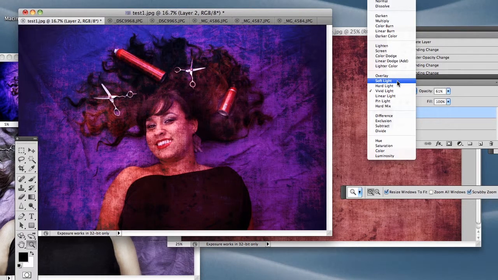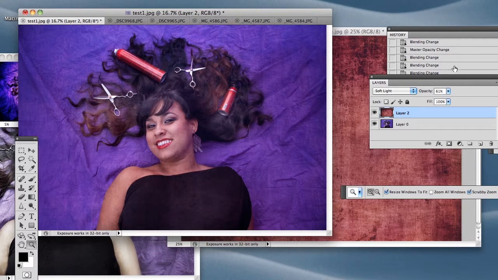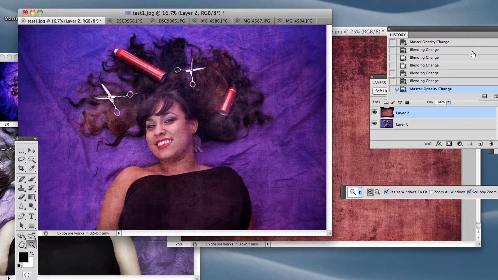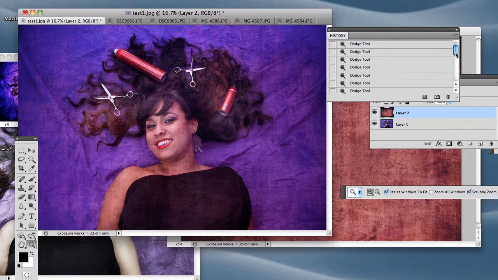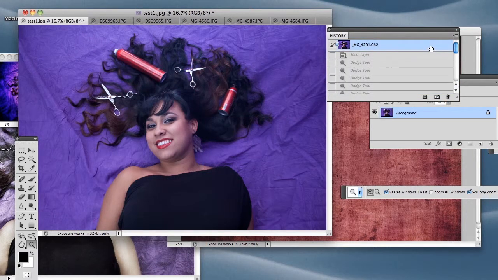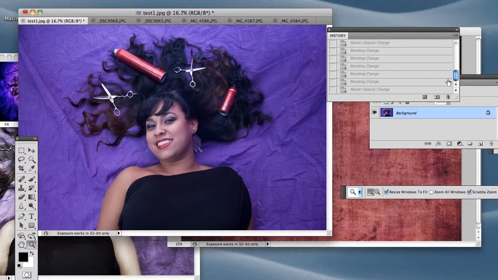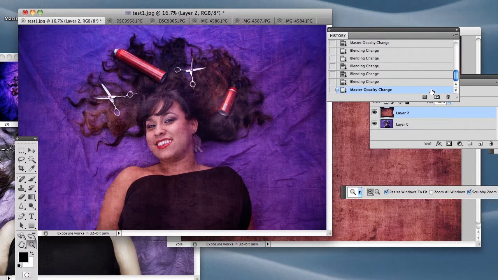the opacity here, and now compare the two by going to my file history. So this is what we just did, and this is the original file. So it's a huge change. It picked up all of the magenta, and it brought out the red in the hair and the red in the product, which was part of the assignment. So I'm happy with that.